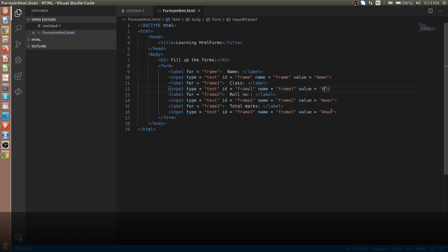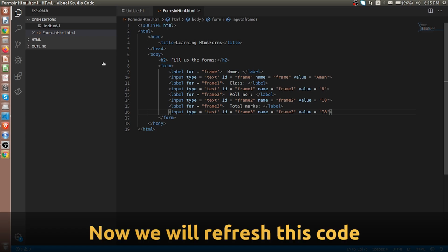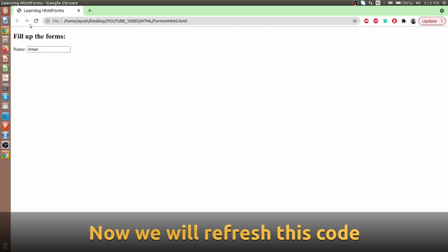Value will be class 8, roll number will be 18, and value will be total marks, let's say 78 out of 100, and just now we will refresh this page.